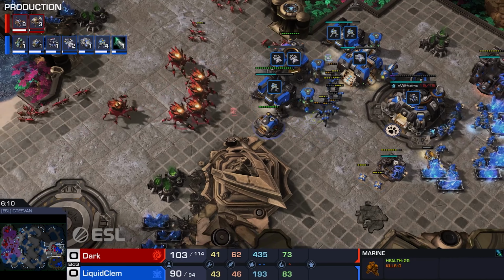Ooh, 3 more barracks coming on in. It is going to be an 8 racks. Now, what kind of 8 racks will it be? We'll see. But it is going to be a lot of aggression. Clem, please build a wall here. He's got so many depots in the main base and no walls. Dark is so good with his counterattacks.